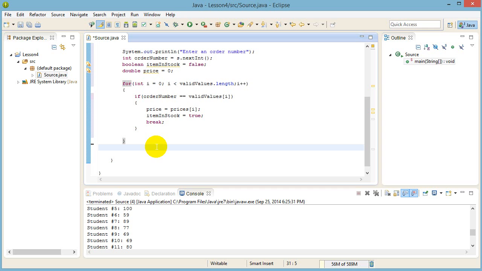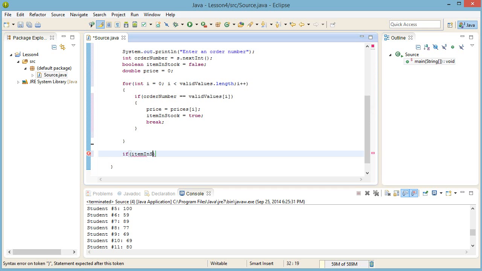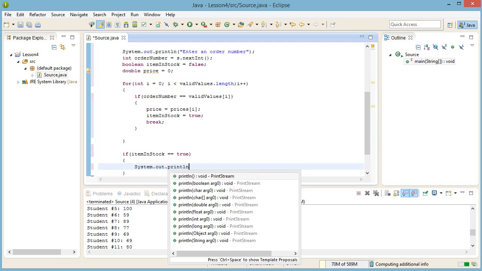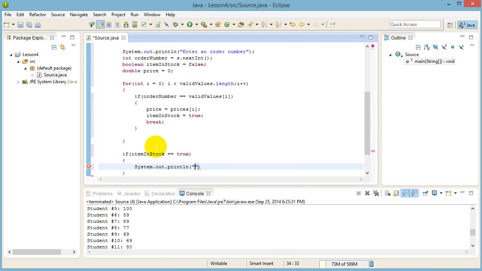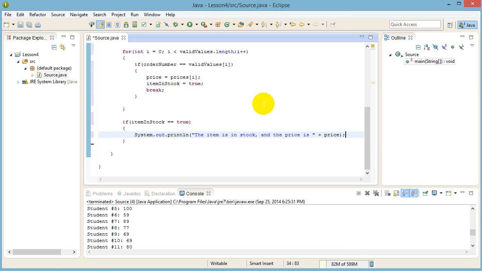So now we have the item. So now we're just going to do an if statement. We're going to say if the item was in stock. So if itemInStock equals true, that means the item was in stock. And then we can say console dot, I'm not console.WriteLine, I'm thinking C# right now. System.out.println, and we could say the item is in stock and the price is, and then we can use concatenation to plug in the price because we have the price stored in the price variable.